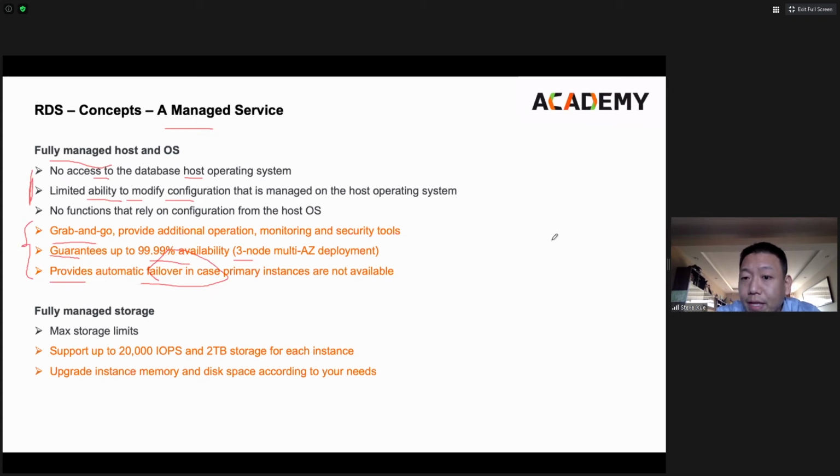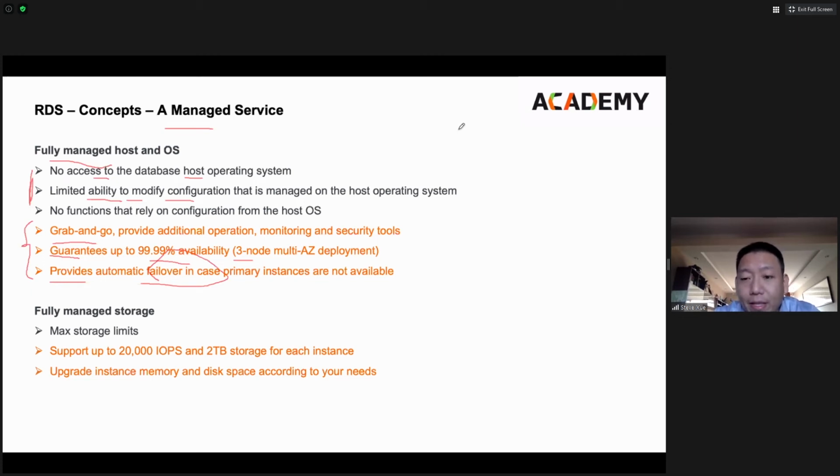Okay, and Mohadi is asking about the IOPS. The IOPS is different based on the different instance and the different SSD, the disk you use. Later on, I can show you the details about IOPS. It is not a fixed number. It has to be based on the different configuration and the different cloud disk that supports your RDS.